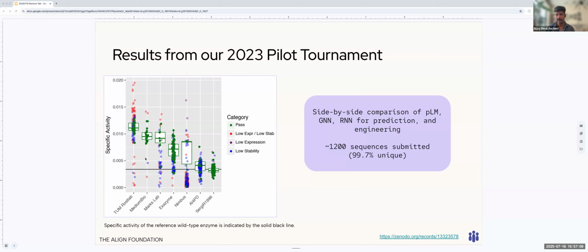And then you see all of the sequences from each of the teams. But before this generative round, they also were asked to predict properties. And those results you can also find in this publication.